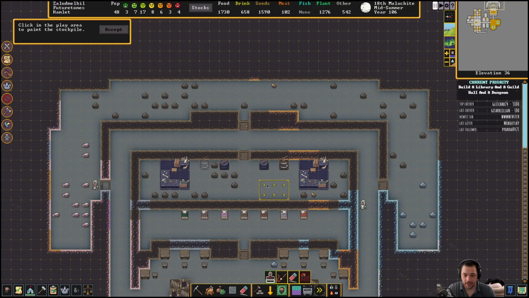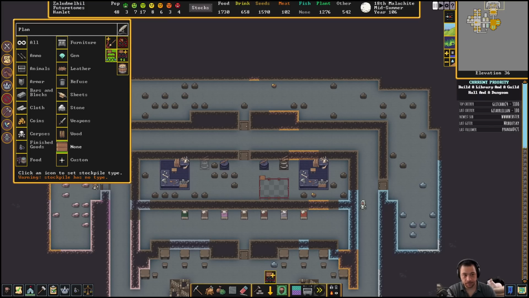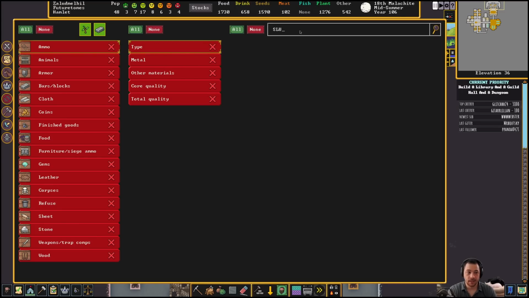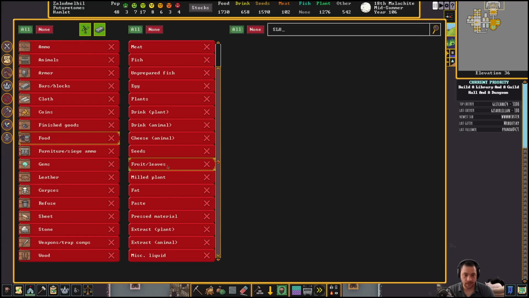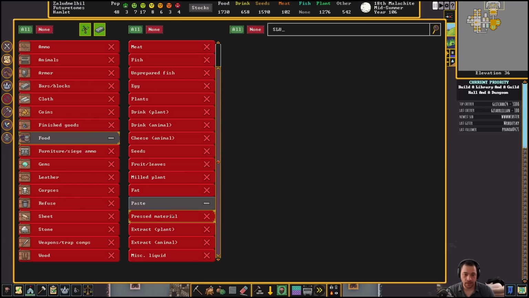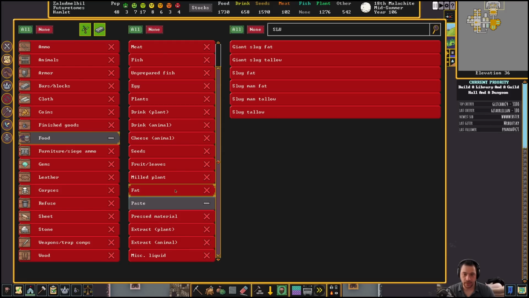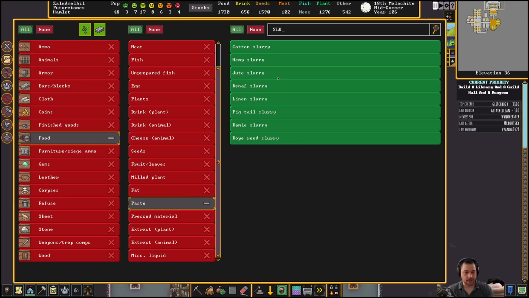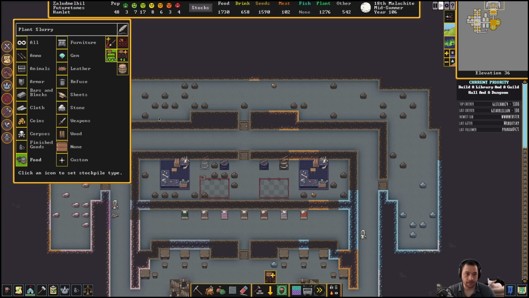But what I'm going to do is have a stockpile of slurry. So this is going to be plant slurry. And it occurs to me that I have no idea where plant slurry is. Oh, here it is. Well, that's some of the slurry. Is this all the slurry? Yeah. So that's just what can be slurried? Alright, hypothetically, cotton, hemp, jute, kenaf, linen, pigtail, ramie, and rope reed can be slurried. So there we go. We have the plant slurry.